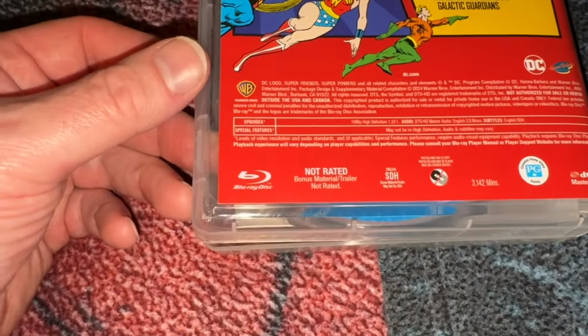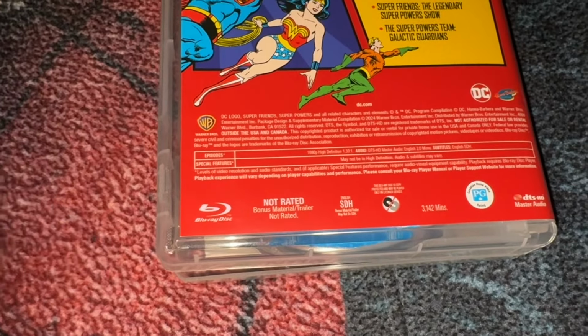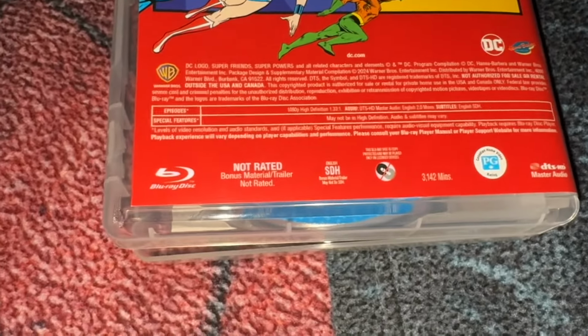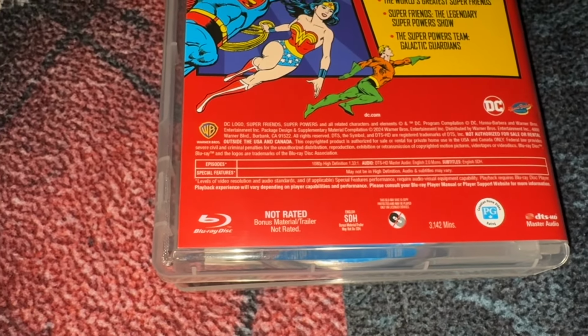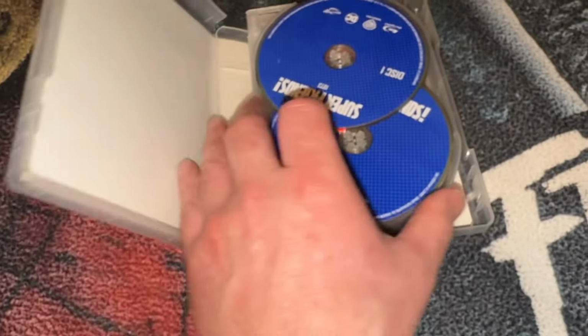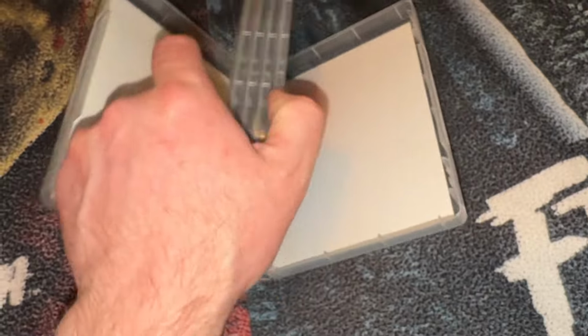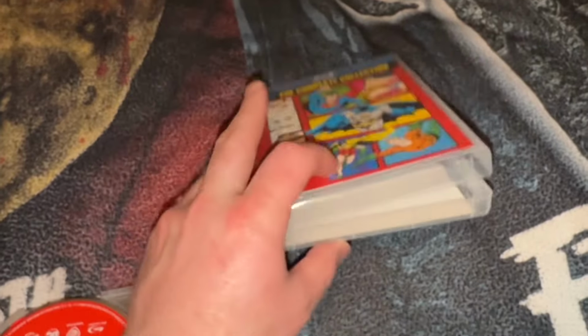16 Blu-rays, and you get everything in here. This is a really, really good edition. It's got 3,142 minutes running time. I really like this packaging. It's a little different because they're on swing trays, but this actually comes out. There's nothing holding it in, but it's a nice little compact set. So everything comes in one box, which I think is a great idea.